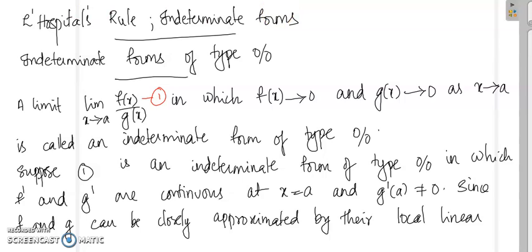Okay. So let us have a limit of the form limit x tends to a f of x by g of x. Now usually we'll substitute the value of x to be a. So if you get a finite value, that will be the limit, or your limit can be plus or minus infinity, or limit need not exist in few cases.